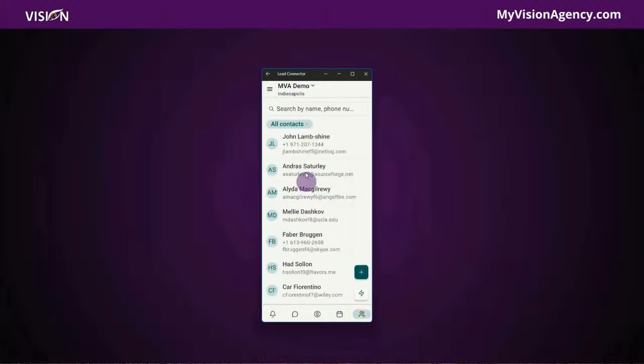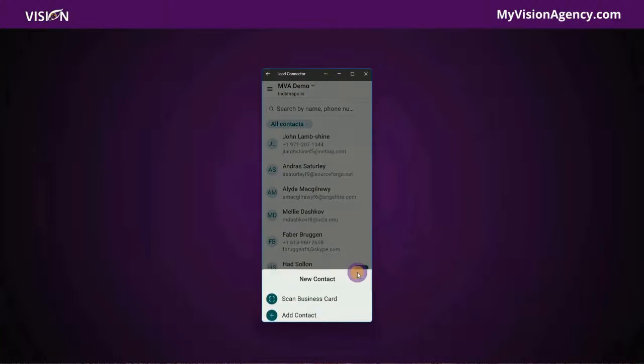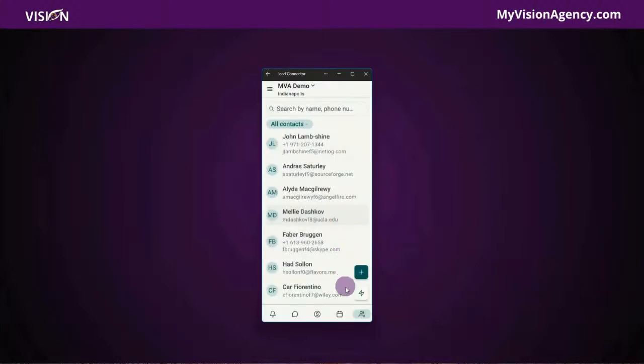Now, here in the contacts tab, it's really helpful to be able to add a contact into your contacts whenever needed. You can also click here to add the contact there or even scan the business card. I can't tell you how much I love this feature. When you get done with a network event and then you go back to your room and you have 15 business cards, I can't tell you how much I love this. It's incredible. So those are all of the basic features inside of the app.